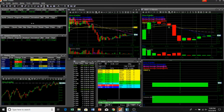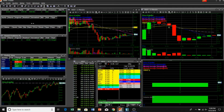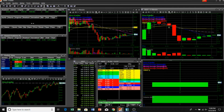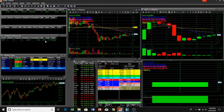I know all the rules of trading, but I just need to execute properly, and that's the main thing I'm focused on. Once I get the proper executions in, once I build that cushion up, I probably will feel more confident to take some more share size, take on some more risk. But for right now, I'm just building that account up slowly. Hopefully we can get to $1,500 by the end of the week. I don't know, but being green is my main concern right now.